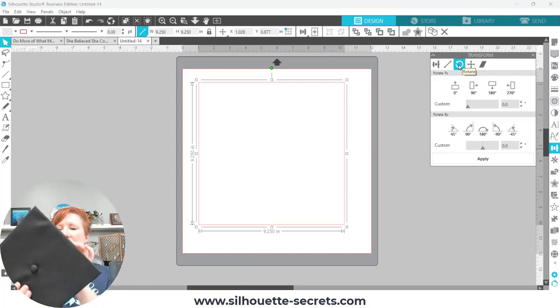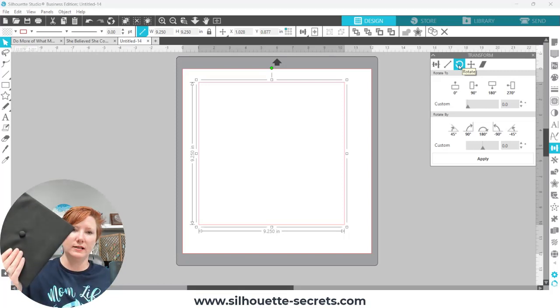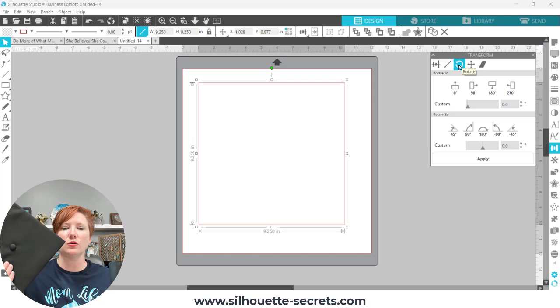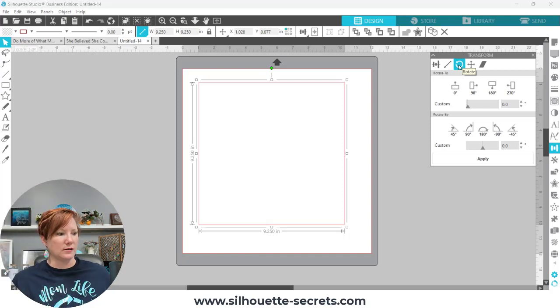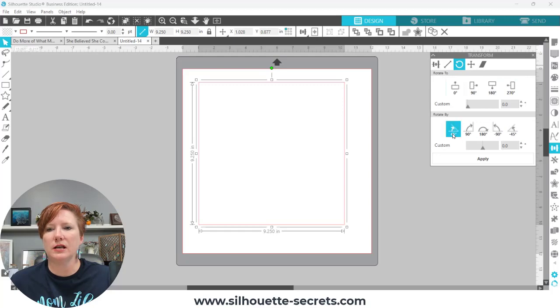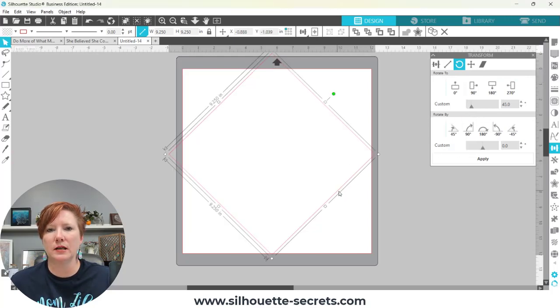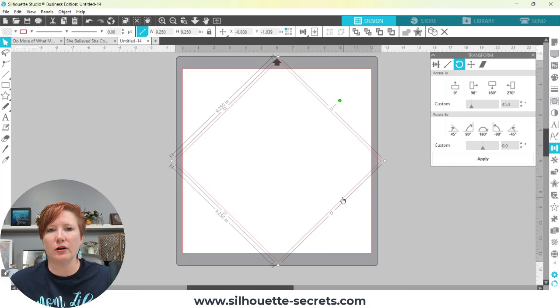So when you're designing it, you want to keep in mind, you want to design it at the same angle that it's going to be shown so that your words aren't sideways. So I am going to use this rotate by option, and I'm just going to rotate it 45 degrees. And you can use it off of your cutting mat. You can use it on however is easier for you to design with. I'm simply going to leave it here for right now.